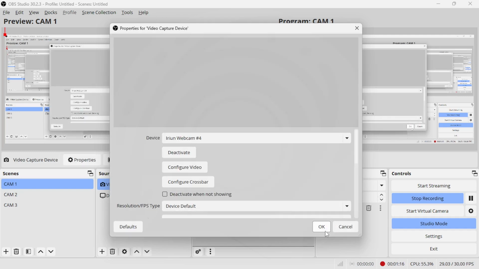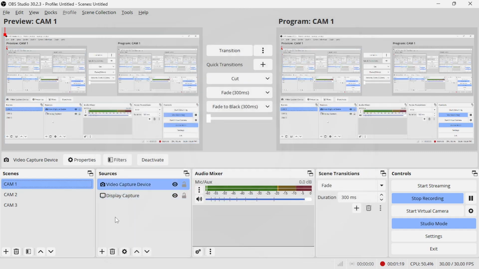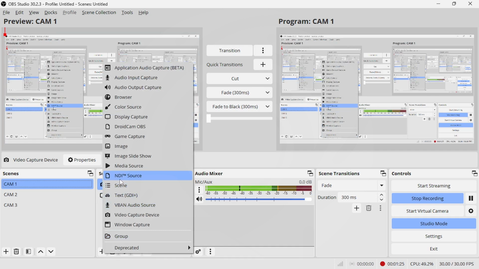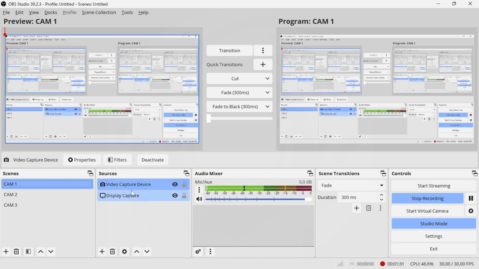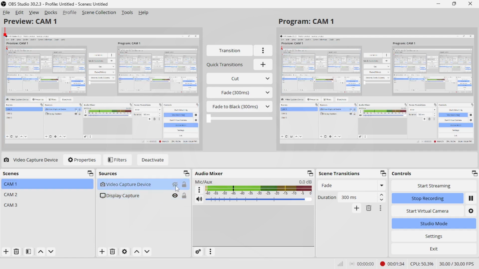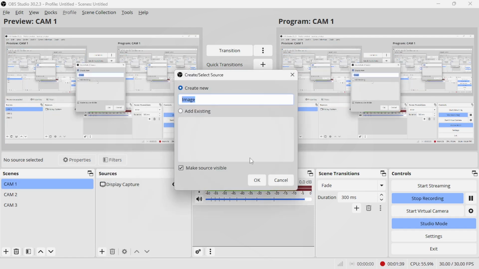Either we are bringing it via video capture devices or via NDI or via Droidcam OBS, depending on what you want to bring in as your camera sources. So for the purpose of the tutorial, we'll be using images. So you bring your camera one in.